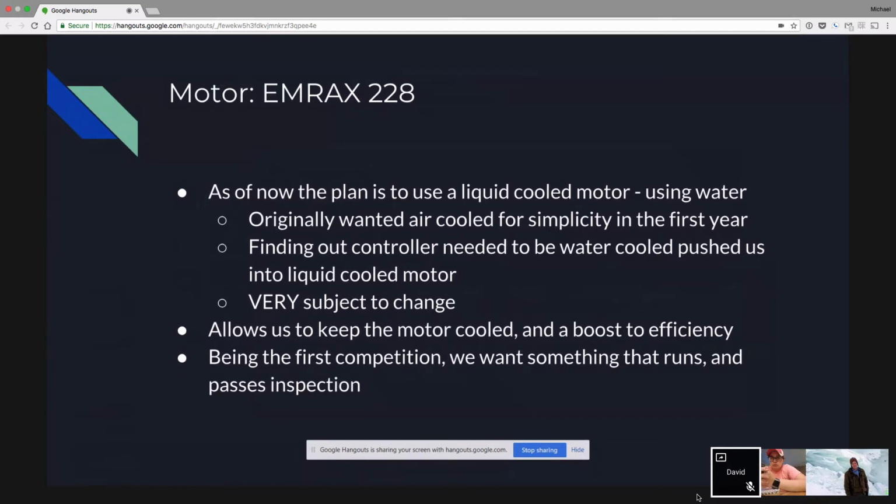So our plan is to use the liquid-cooled motor right now because we've chosen a liquid-cooled motor controller. Obviously, if we use an air-cooled motor controller, we'll switch to the air-cooled motor, and then we'll make some air ducts so that we can pass air to the motor and the motor controller to make sure that everything is cooled appropriately. But if we were to go with the water-cooled, we would definitely make sure that we have an appropriate system that will cool it effectively and definitely be watertight, because water and electronics do not mix well.